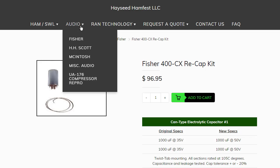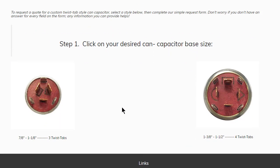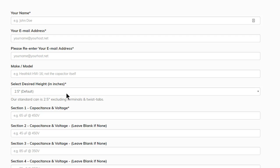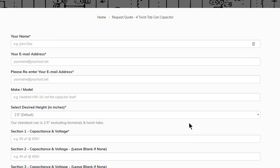But if you don't have what you're looking for on here, you can always come over here and click Request a Quote and CAN Capacitor. And then you basically tell it which kind of base you've got, 4 tab here. And then it walks you through filling out your name, your address, the piece of equipment, selected height. Remember I told you how important that was? So I'm working on an ICO HF85 right now. I went in and filled all this out. I clicked submit. They came back, and it was basically $30 for the capacitor I needed, plus shipping. So I think I had $37, $38, something like that in the capacitor. Not a bad deal at all.